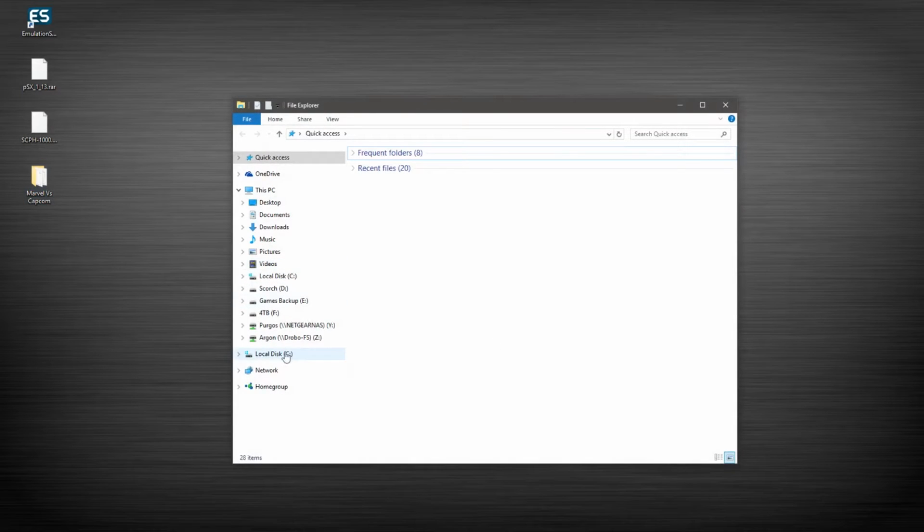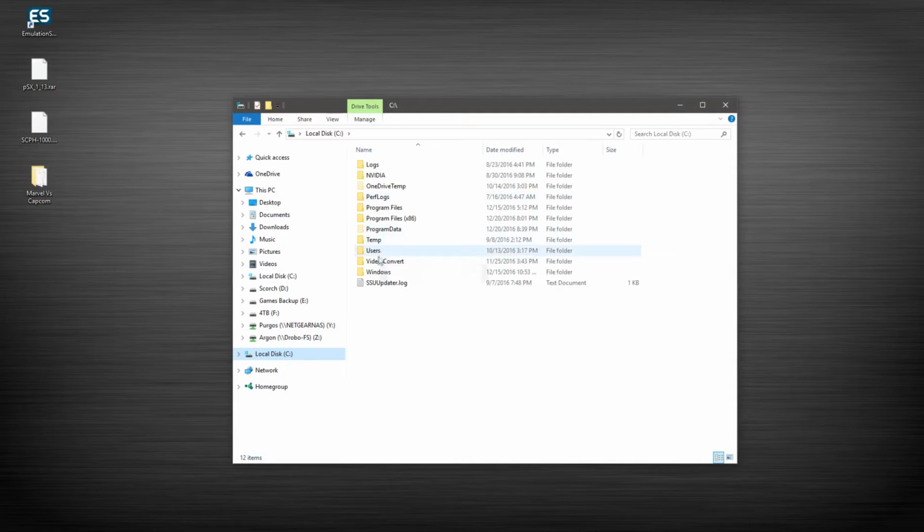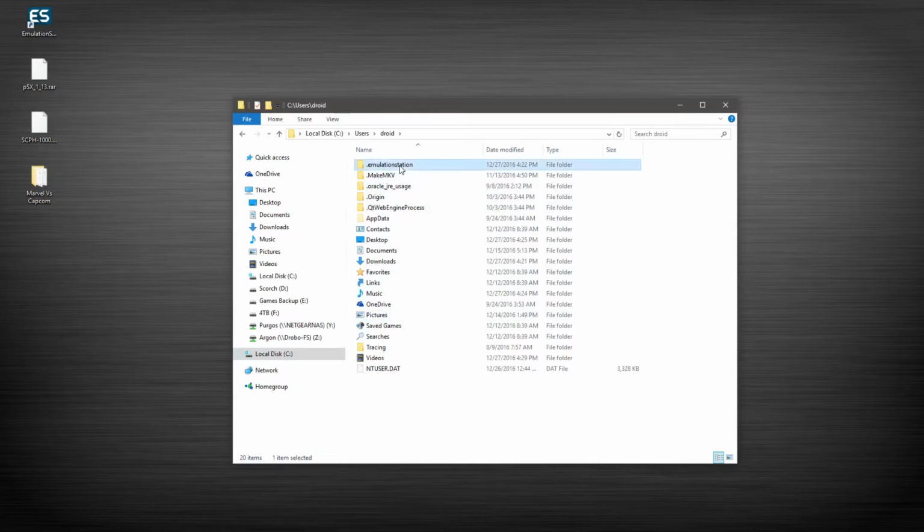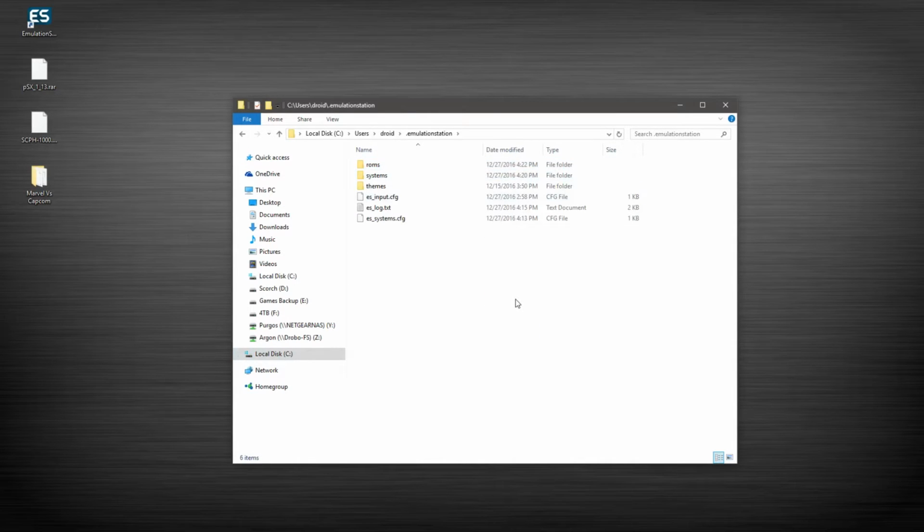So first things first, we're going to want to open up our Emulation Station folder. As long as you've done this before, you should be fairly familiar with it. We'll drill down in here, and I've done some of this ahead of time, just so that I was very aware of exactly each step to tell you guys, so there's not me tripping over myself, stopping for a minute and going, wait a minute, I forgot. A couple of the steps I might already have done, but I'll let you know ahead of time, and other ones we'll do together, so you'll know what to do.